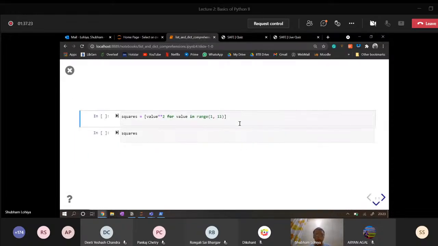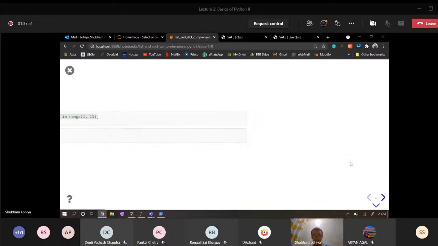For list comprehensions, you can do the exact same thing that we did on the last slide by using this code. You can see that everything is enclosed in a square bracket. That tells Python whatever is inside this is supposed to be a list. Then Python says, you have to iterate using this: for value in range, so for every value in range 1 to 11. So what is range 1 to 11?